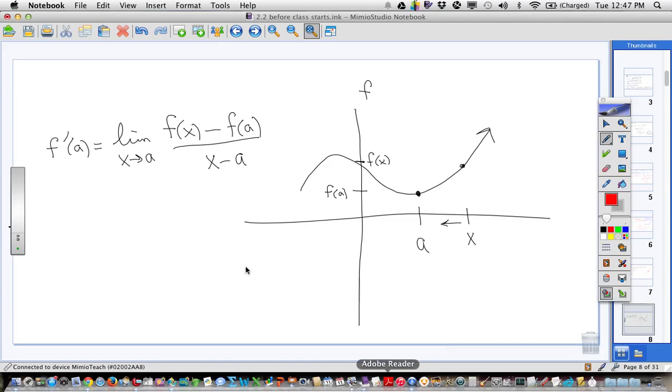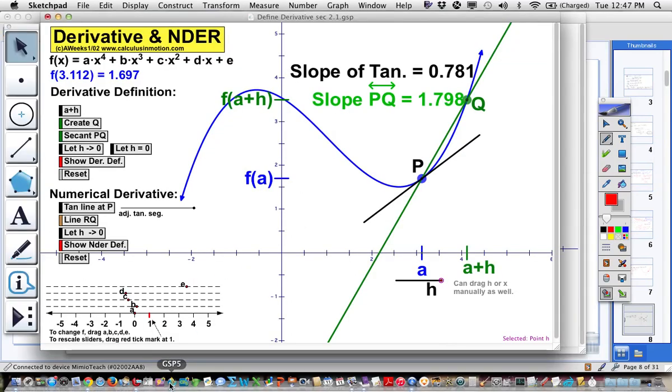Okay? Matter of fact, I've got that. I'll come back to this in a second, but that's this right here. So I have 2 points, a and a plus h, and we were going to let the second point get closer to the first point. Let the right-hand point get closer to the left-hand point. It doesn't matter which way we go, actually, but we were saying let h go to 0. So we had the limit as h goes to 0, which brought the 2 points closer together.